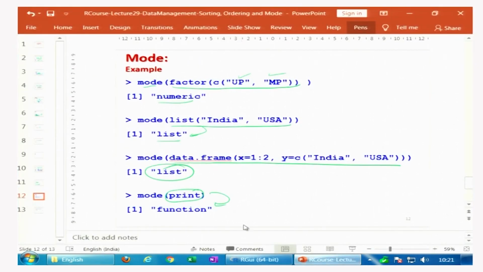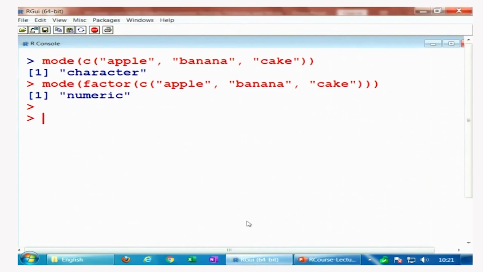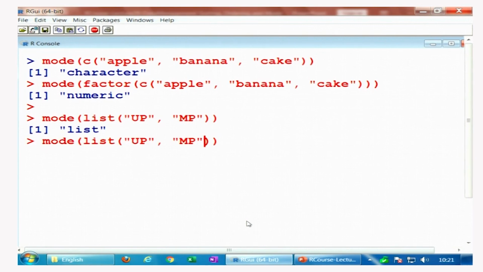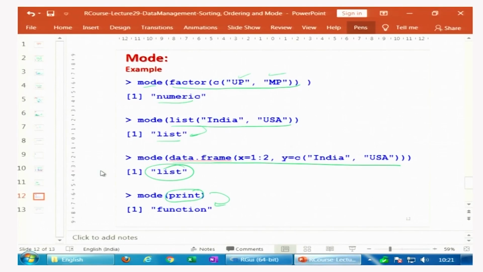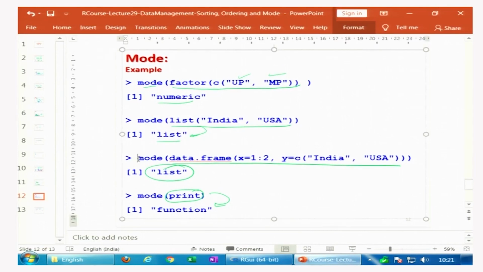And then I will go for the list command, mode of list, and you can see this is a list, right. Even in the list, if you try to remove the character and put some values, you can see it will remain a list, it is not going to change to numeric or character.